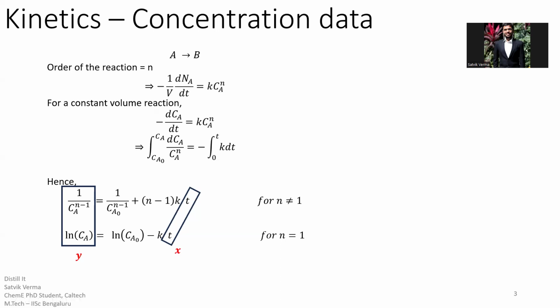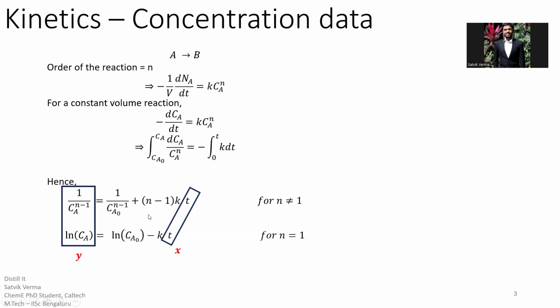But this is a little more challenging, especially if the order is not known, because the y variable itself depends on the order, right? From the laboratory, you will be able to get concentration versus time data, but you would have to estimate the order. So one way that I prefer, if I have to follow this method, would be that I would guess some value of n and generate x and y data. And I'll keep on generating multiple x and y data for different values of n, right?